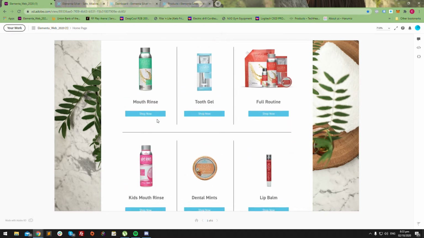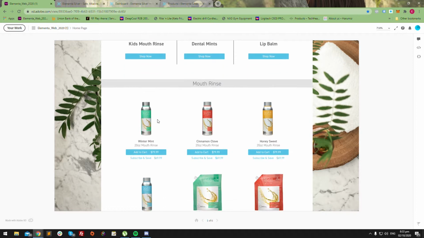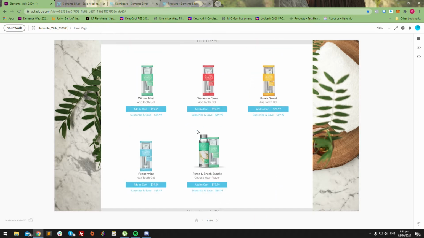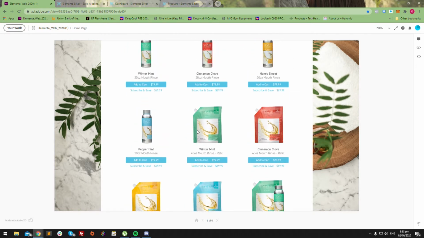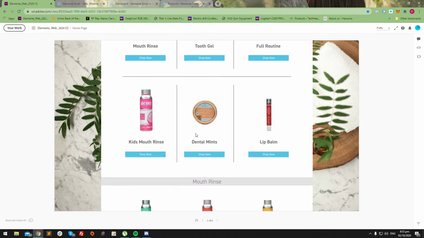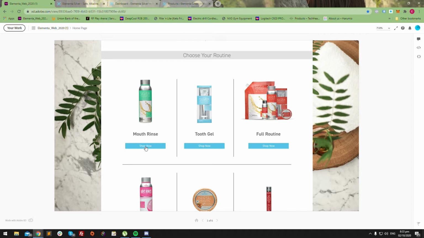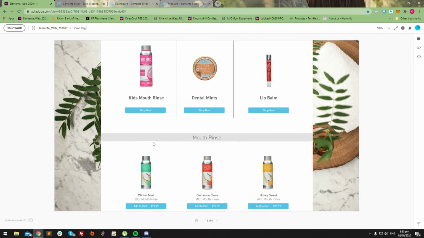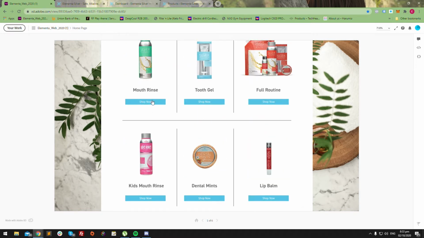like this one, for instance? If I click here, don't you want it to go on the mouth rinse part? I think it's a much better alternative than transferring them to the product page when in fact you still have the products here. But if you still want that kind of function, then that's fine. I can definitely do that.